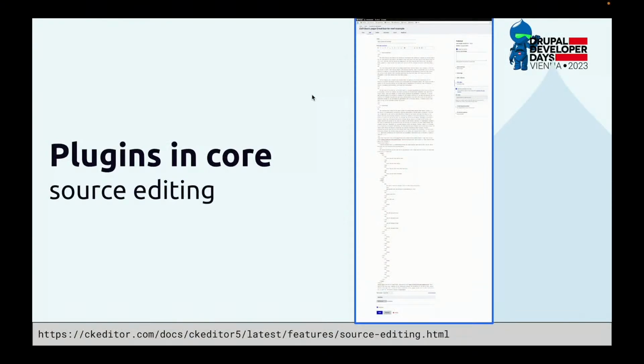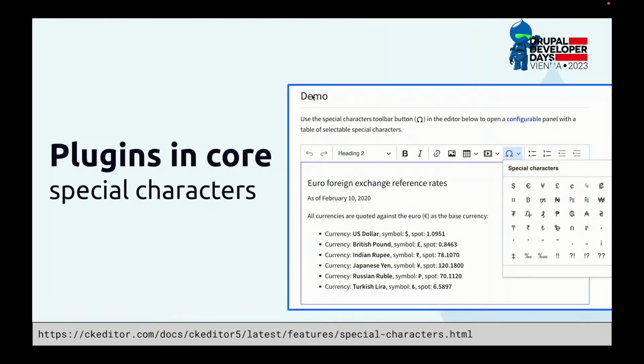So I think there were issues happening at the moment where they were trying to make it small and they couldn't scroll it. So there are a few issues to iron out in the source editing, but yeah, if you have very long content, be aware of that. Special characters, I already mentioned that. Special characters are not customizable.